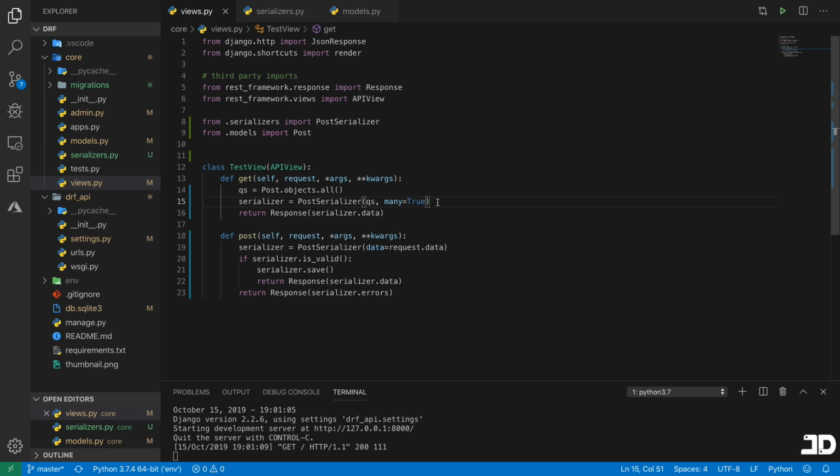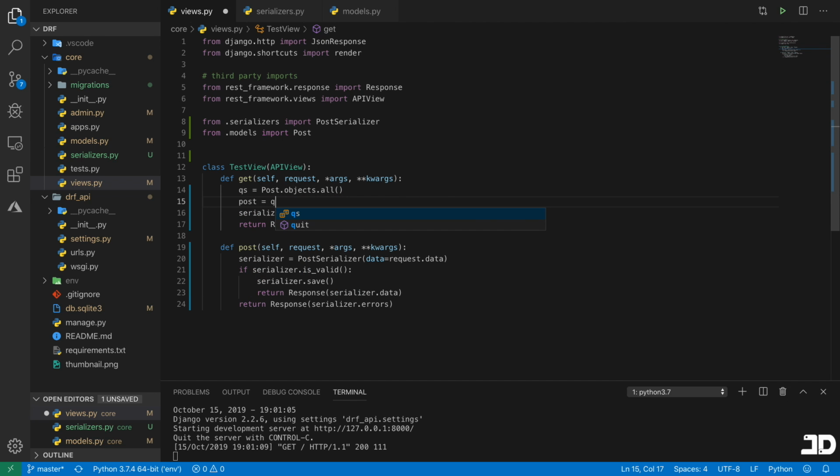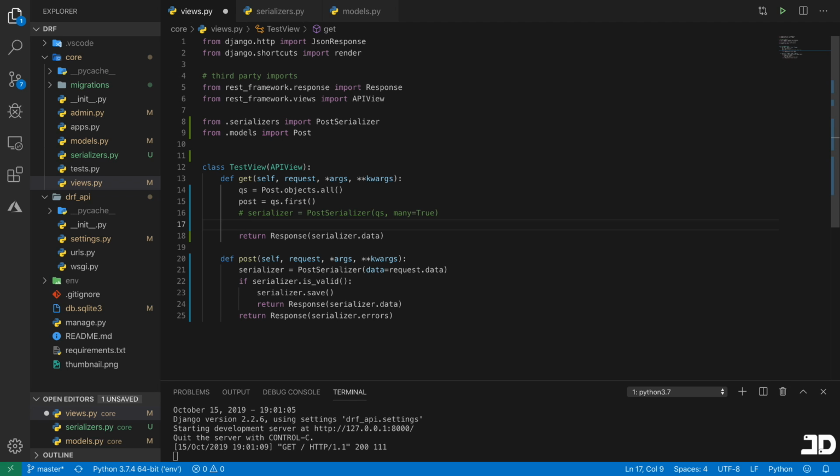Now, one last example here is just to return a single instance, because right now we're serializing multiple instances. So what I'm going to do is just get here a post, which will just say is queryset.first, and that's just going to be the first instance in the database. So instead of serializing a query set, we can just serialize one instance and look at that. So we'll say serializer equals PostSerializer, and we simply just pass in our instance. And we don't need to call .is_valid because, again, we're not passing in the data keyword. We're simply just serializing this instance.